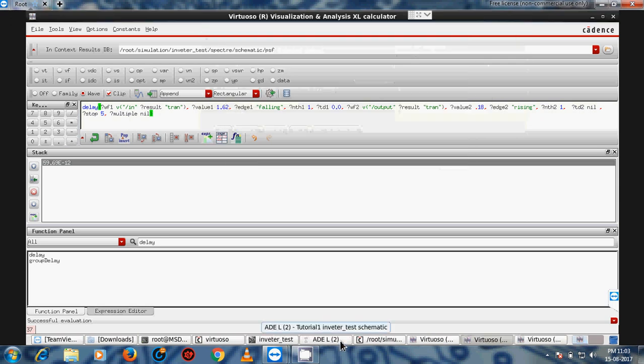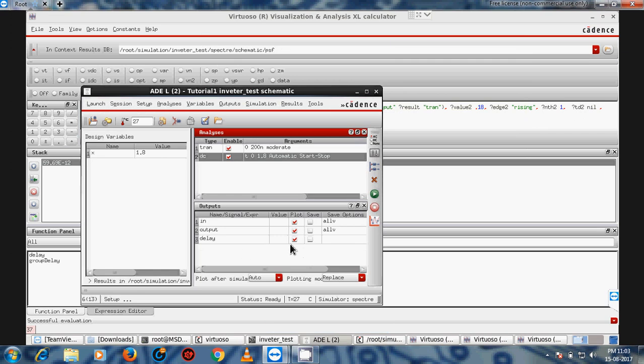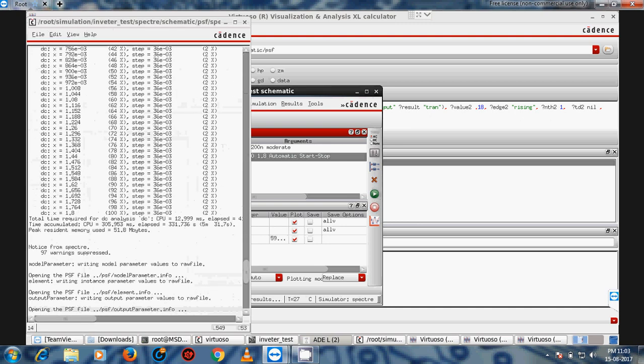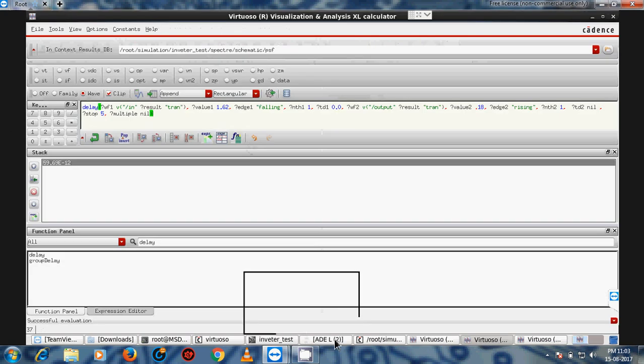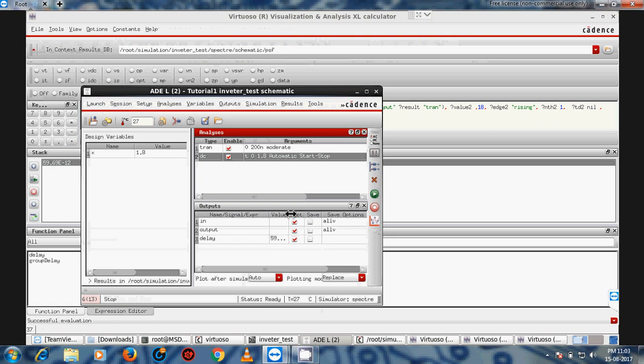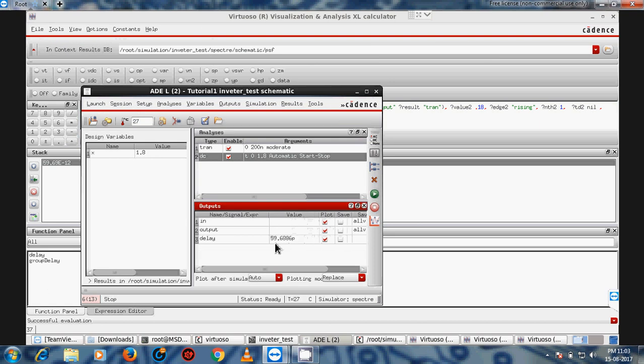Now when you run this, the delay value will be shown here. So run it again, and the delay value is showing here, 59 pico. So this is the delay of input rising and falling.